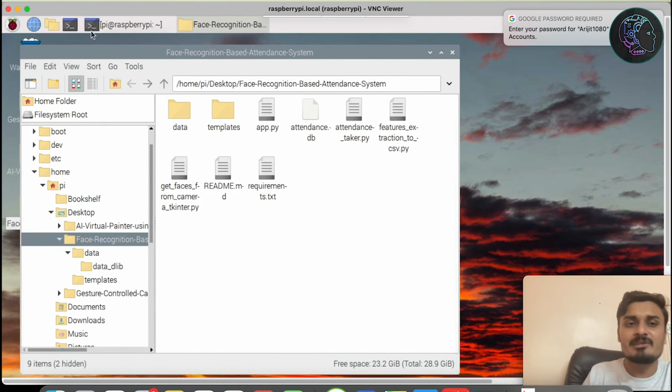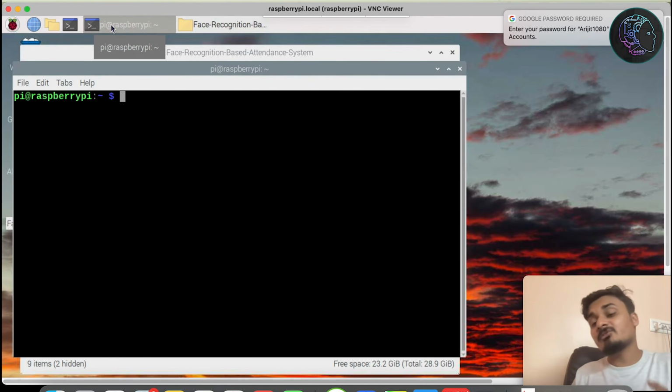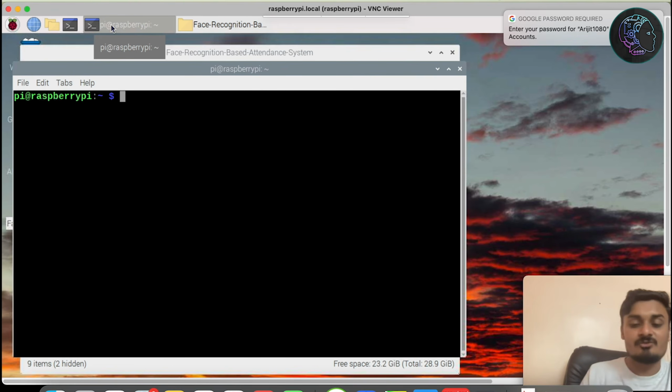Now, coming to the installation, one very important thing here: I'm using Raspberry Pi 64-bit. Don't use 32-bit. In 32-bit, installing dlib is a headache, installing OpenCV is a headache, at least for now. So I'm using 64-bit Bullseye. Use that. To install OpenCV it's just pip install opencv-python. Sorry, not python-opencv, I think it's opencv-python.